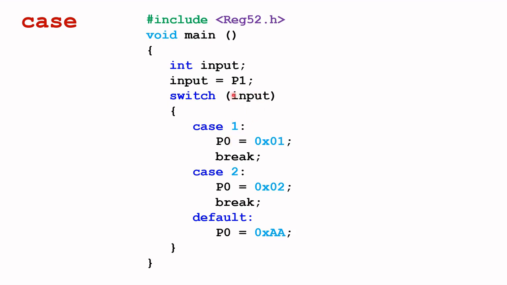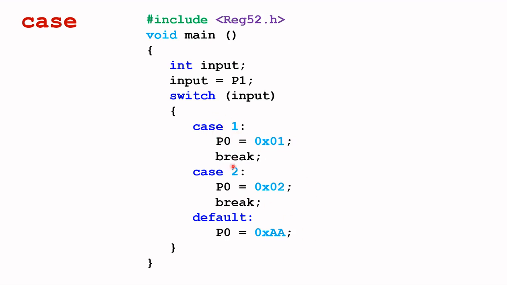Then it will compare this condition with the first case constant here. If it matches, then this will be executed, which is 0 1 assigned to P0 or port 0, and once that is done, it breaks and that ends.